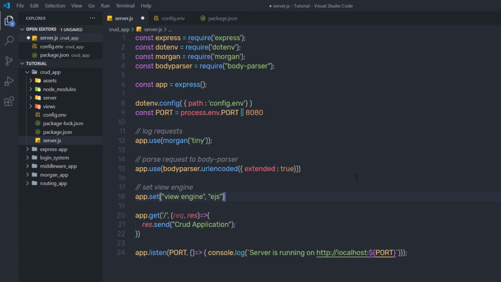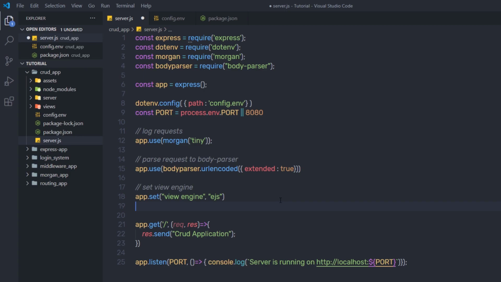If you're using Pug or HTML, you can specify HTML or Pug here. That's up to you. I'm using the EJS template engine, so I'm going to specify the template name EJS. Just out of that, if you create all your EJS files inside this views folder, then you don't have to specify the folder name to this EJS template engine.